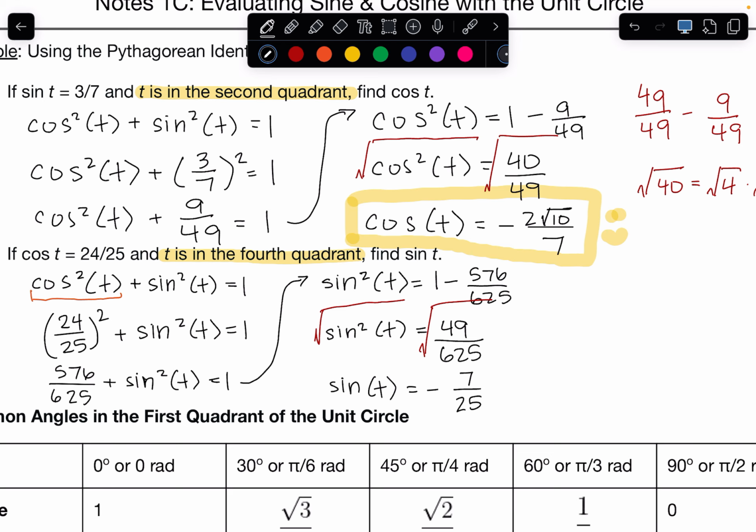Okay, questions on those examples? No. All right, we're going to spend more time with this identity, because this is one of the most powerful identities for doing almost anything with trig functions. I can rewrite trig functions as other trig functions using this identity. I can find missing trig functions giving only one. I can use this identity to massage expressions into other expressions when doing proofs. We're going to see this over and over and over again.